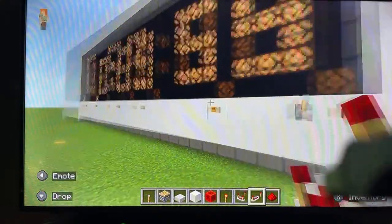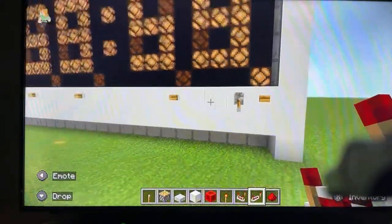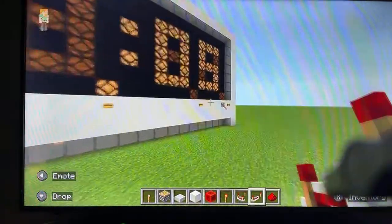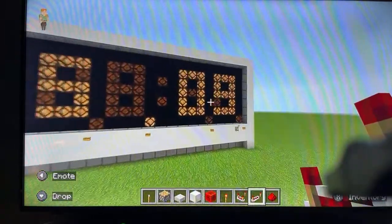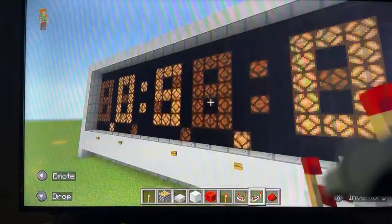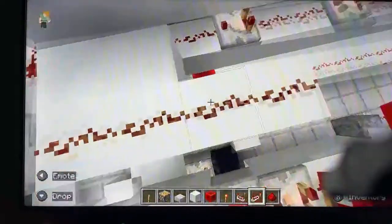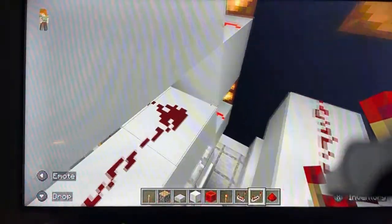However, there is a bug with the system, and it cannot be fixed. I'll tell you about it. So let's flick the lever down, and we can see that the clock starts counting. However, depending if there is a zero, I'll stop the clock here, and I'll talk to you about this thing real quick. See, if there is a zero beside this one, which is at the end of the 9, or at the end of any number on the chained line, it will get stuck in here, which will show nothing on the input, because these two are pushed out temporarily because the torch is on, like over here.